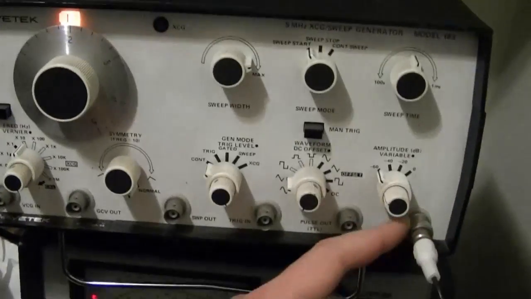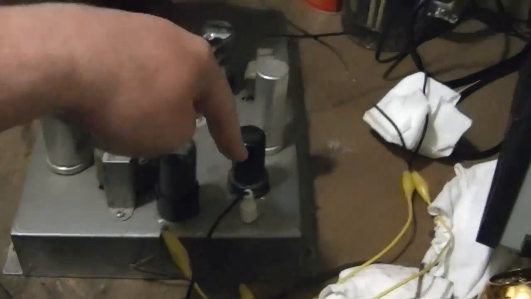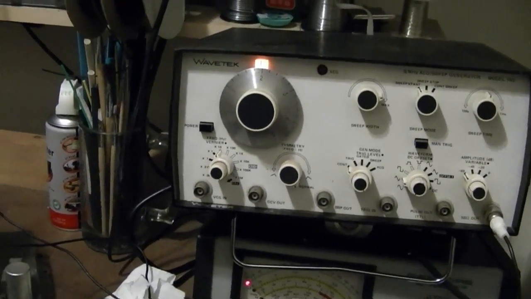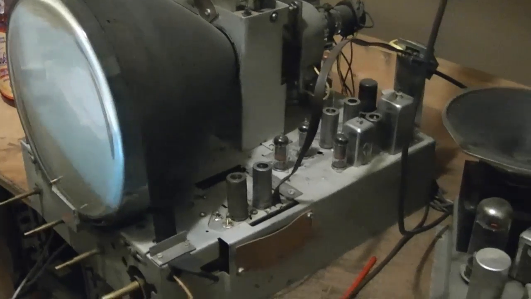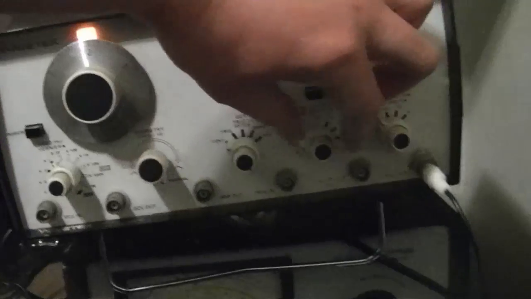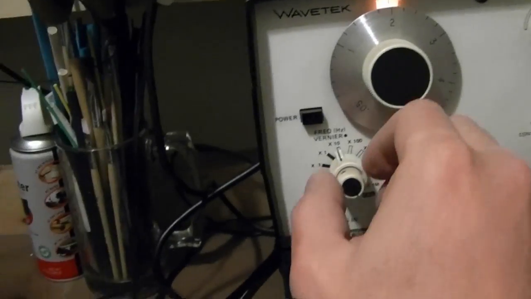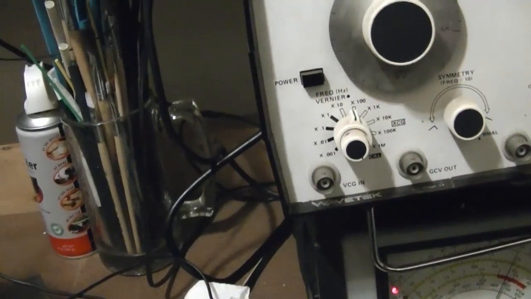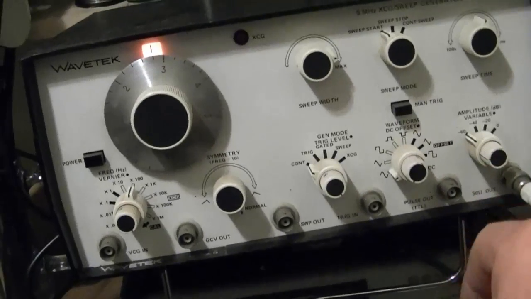I was able finally to dig up the BNC to RCA connector so I'll put this going into the amp. I got the level down really low. Let's let it warm up. Sine wave, continuous. I can hear it already. I figured this thing has a lot of gain, I got at minus 60 dB with this turned almost all the way down.